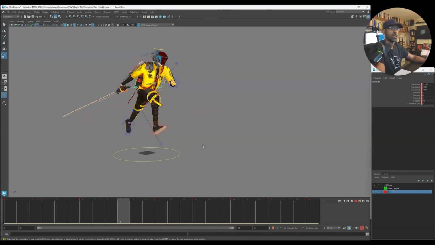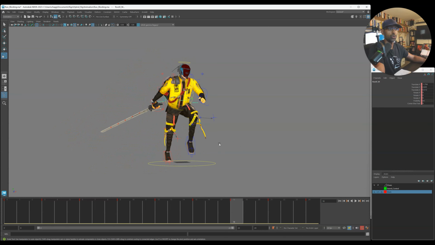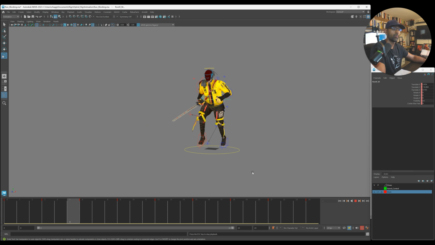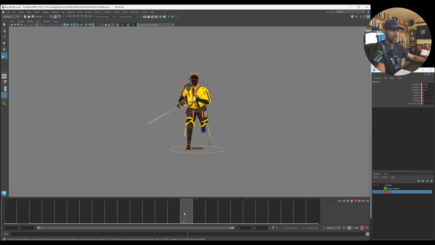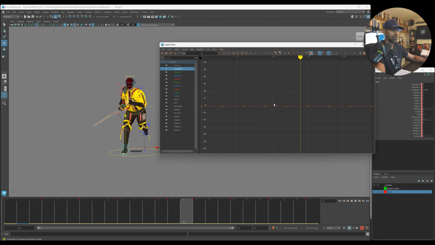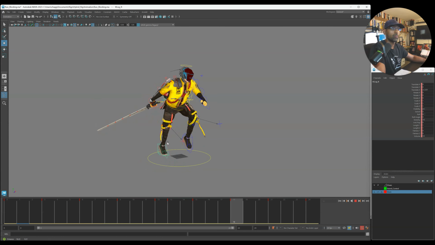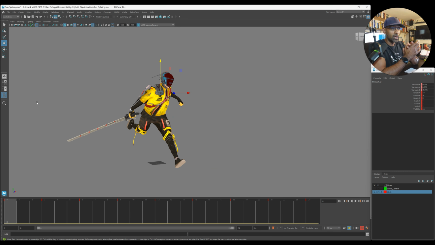All right, so that's the hips and legs done. Then we'll add a bit more to it as we do the arcs and stuff like that, because you can see the feet here are a bit wide. So one thing we can do is make these go in like this. But we'll create an arc for that. But that's when we start polishing. We're just blocking at the moment. All right, we'll start working on the arms next and a bit of the head and polish it a bit. Yeah, I'll see you in the next video.